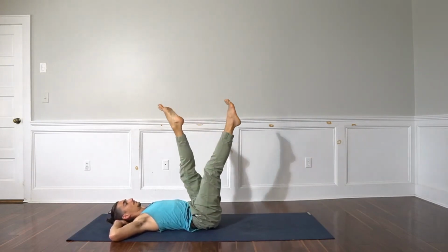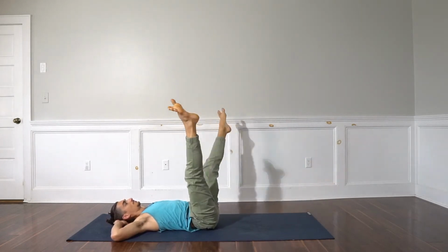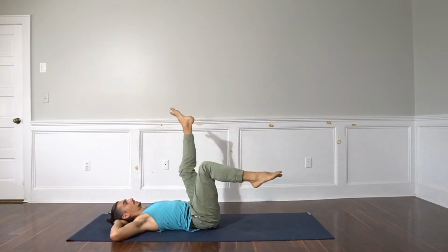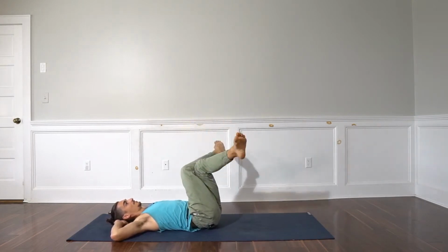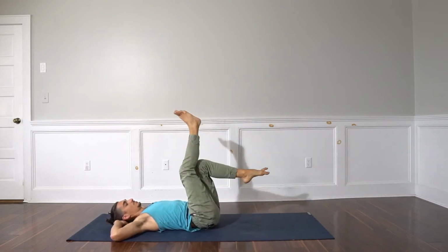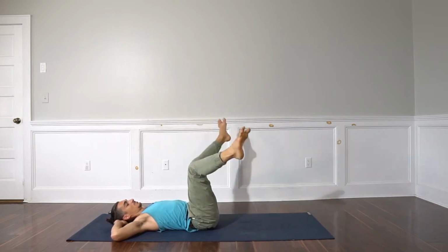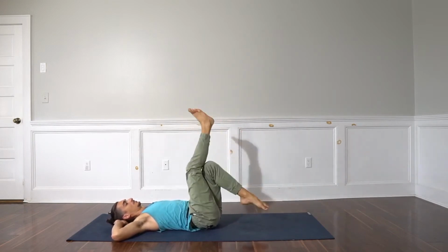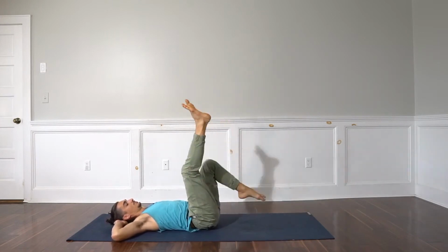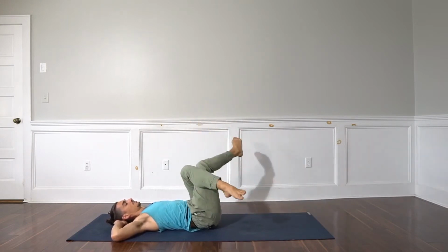I'm switching which leg's in front, so you're kind of drawing a circle with your feet. Now we're gonna add a knee bend to it, still having a circle drawn. I'm gonna do it slow. Just giving the hips a little bit of a warm up. They're going through internal and external rotation as they are abducting and adducting.